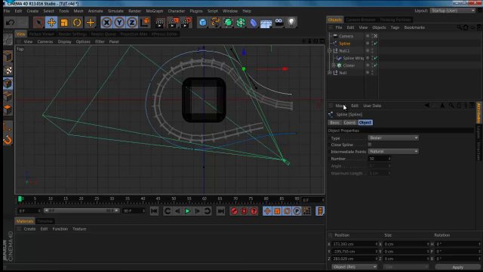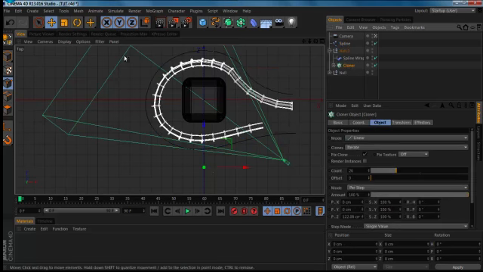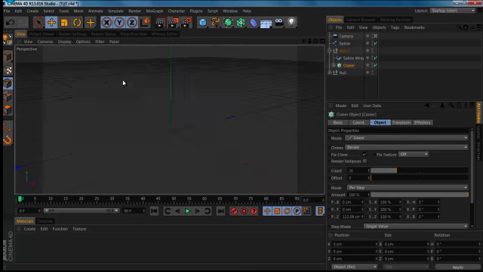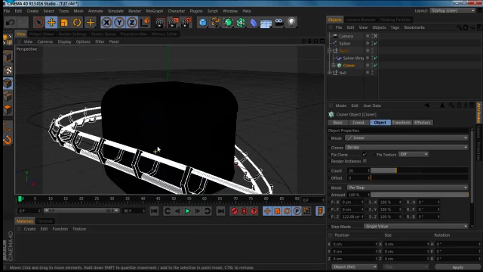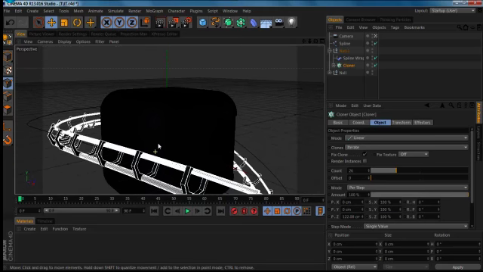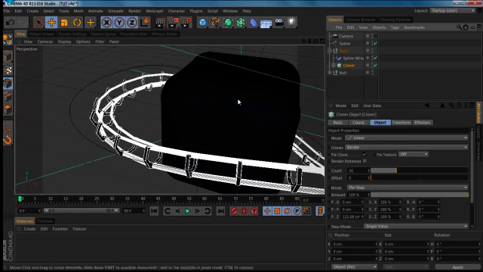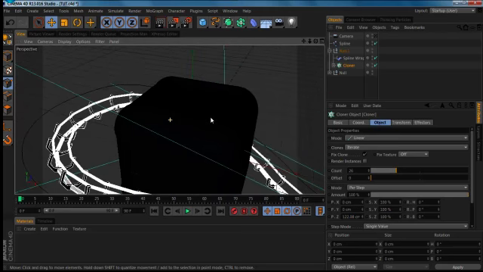Alright. Next I'm going to switch to the perspective view, and I'm just going to leave it like that. And next I'm going to try and create the liquid inside.